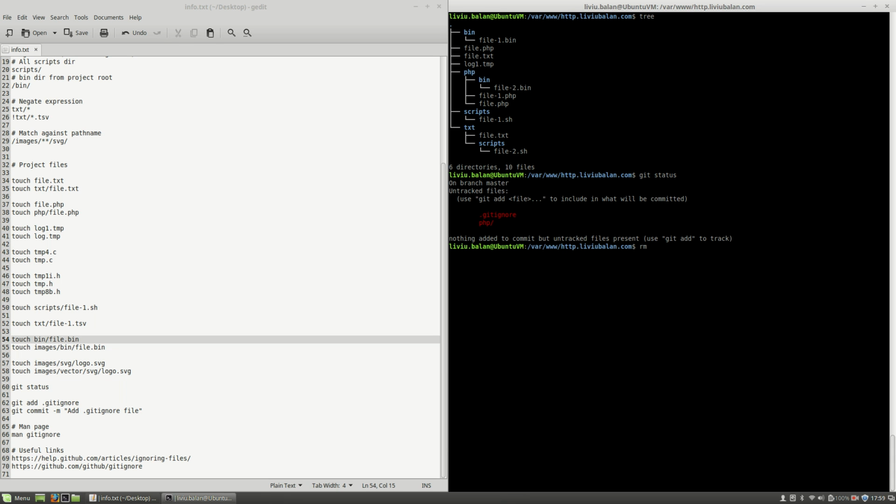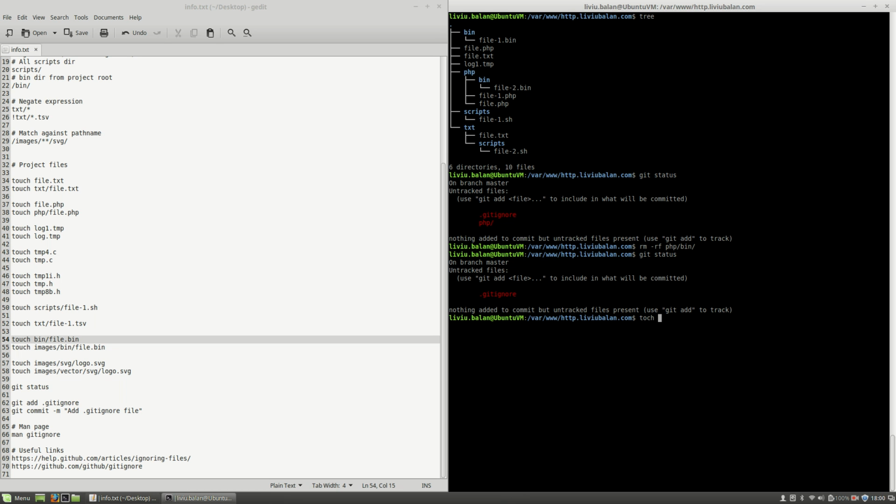Let's remove the php/bin directory and use git status in order to check that everything is okay. And next, what I will do is create a file inside of the .txt directory named file-1.csv.